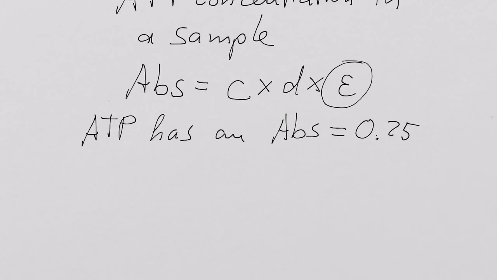And I told you that the extinction coefficient depends, of course, on the wavelength. It also depends on the temperature. It also depends on the pH of the solution. It depends on a lot of things, right? Now, I could try to figure out what this extinction coefficient is by just trying to Google it and see if anything is known about the extinction coefficient of ATP. And the answer is yes, up to a certain point, because the conditions might be slightly different. So this extinction coefficient is missing.